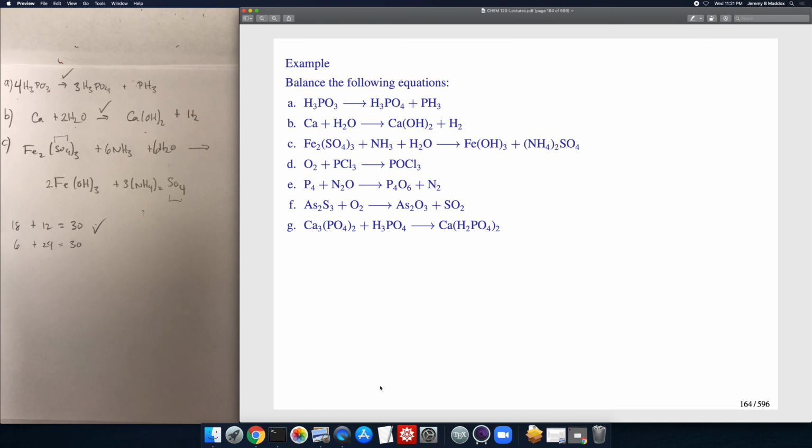I am going to leave the other 4 reactions here for you to try out on your own. Some of them are easy and some of them are a little tricky, so why don't you give it a shot. This is something that you need to be pretty good at in order to do stoichiometry. So checking to see that your reaction is balanced is always the first step.